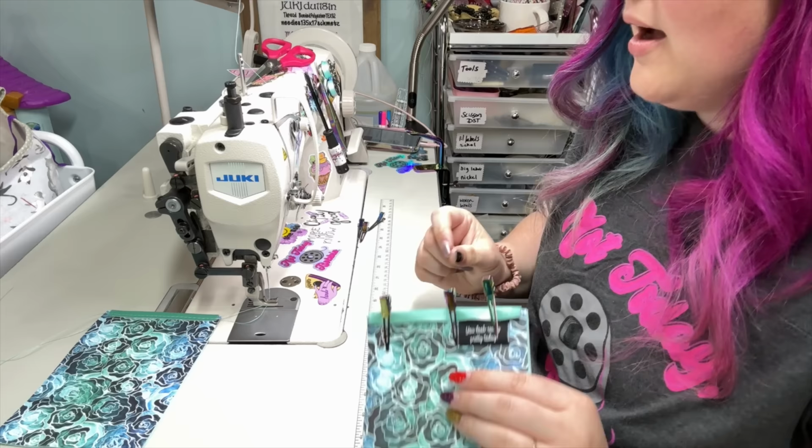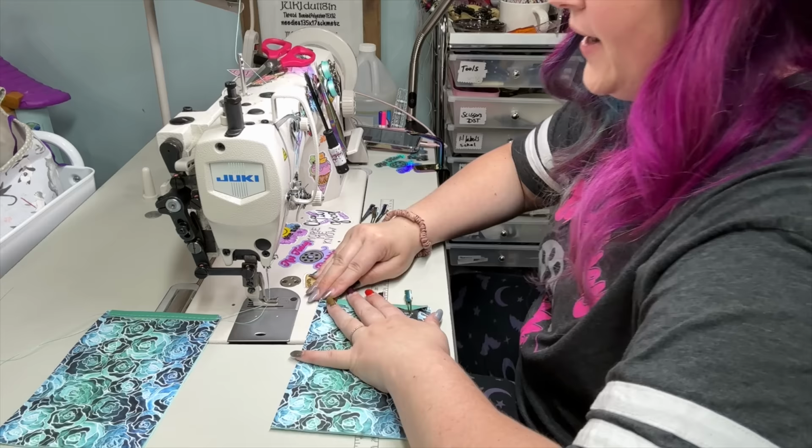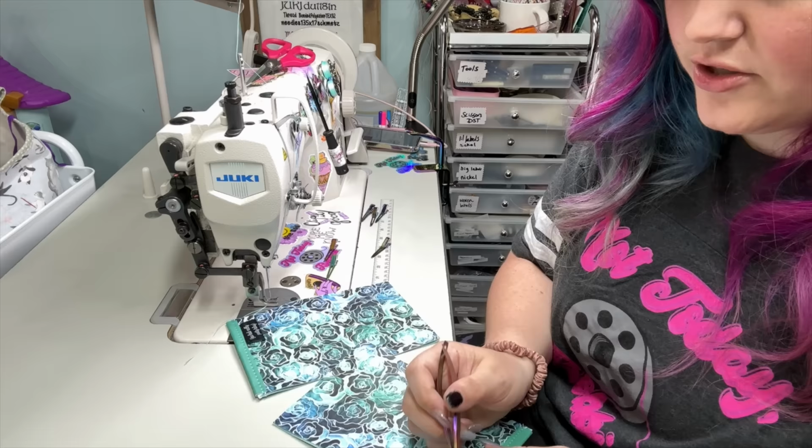And then if you watch the cutting video, the measurement in the pattern was wrong for the slip pocket accent. It should be the exact same length. But again, I am making it based off of testing the pattern, so there's bound to be those little issues, but we should be okay. I made it close enough. Maybe I trusted Jenny a little too much. I was like, oh, she probably knows what she's doing.